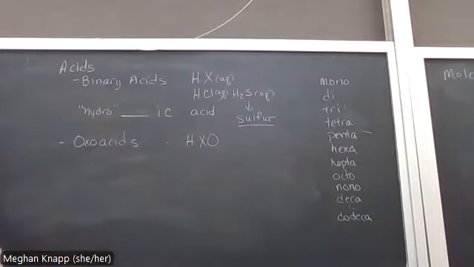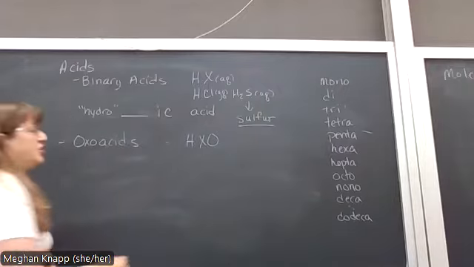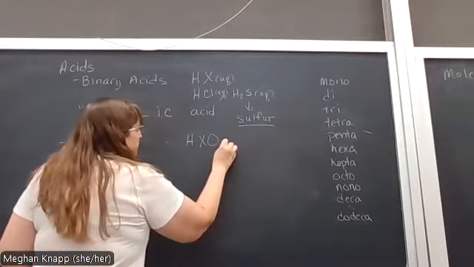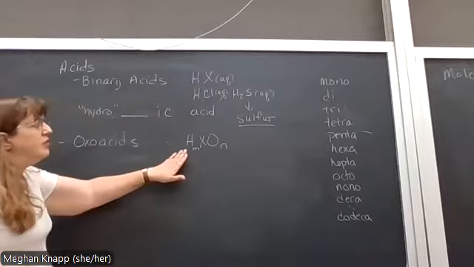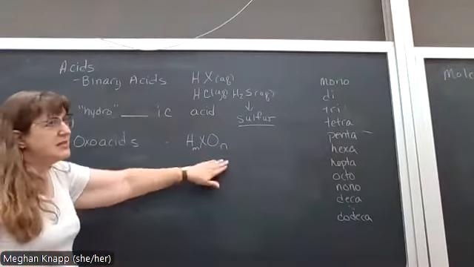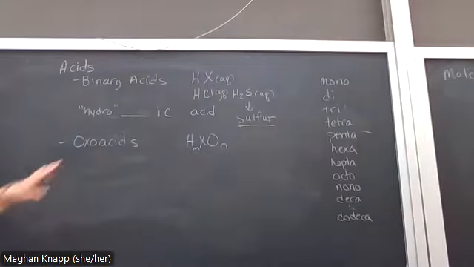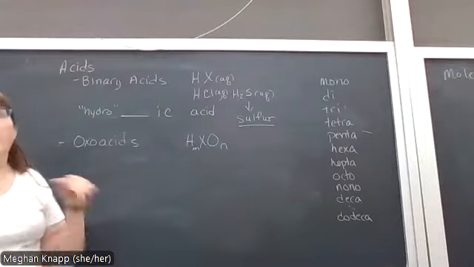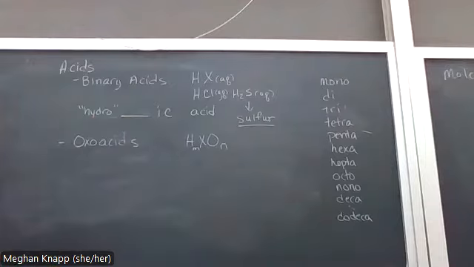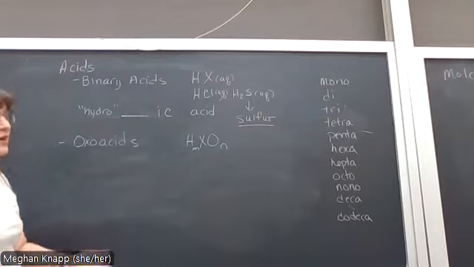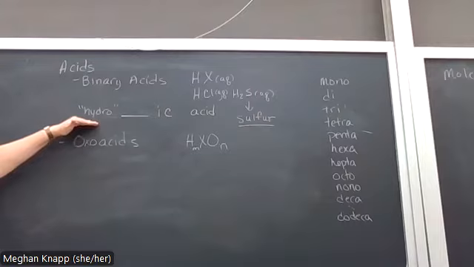look kind of like the oxo anions, but they have an H out front. The number of hydrogens and the number of oxygens might be the same, they might be different. Okay. So notice in both cases there's a hydrogen out front. When there's a hydrogen out front, if it is not water, we generally think of that as being an acid. Okay. And we'll find out next semester water can act like an acid, but that's getting ahead of ourselves. So how does the naming work here? Very similar, but we don't use hydro.